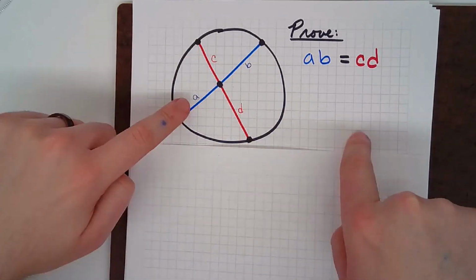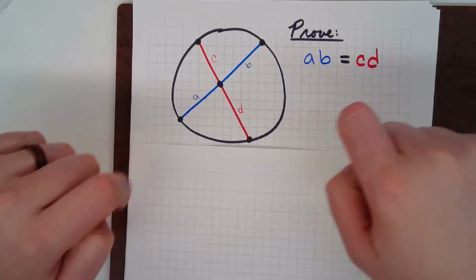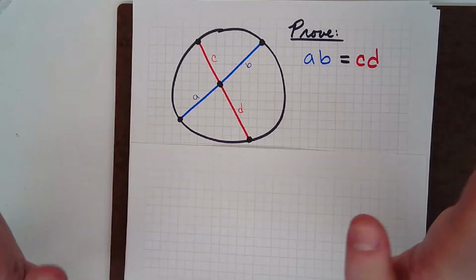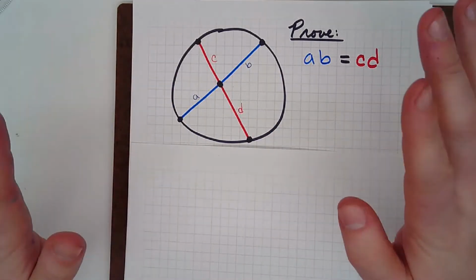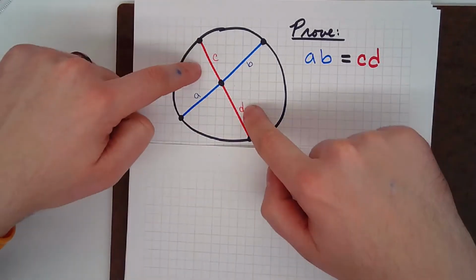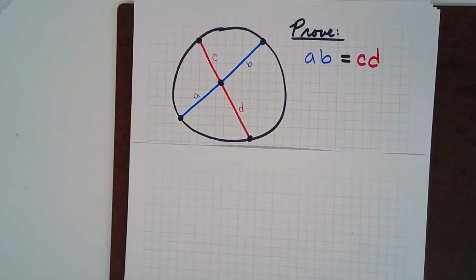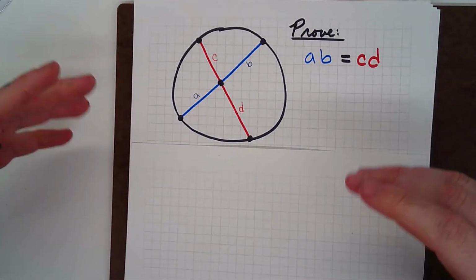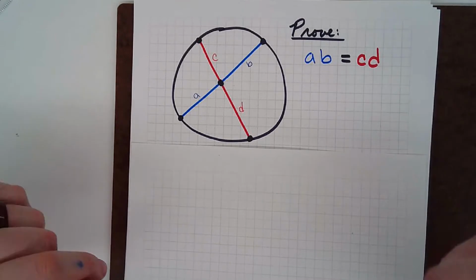That doesn't mean that A and C are equal, or that A and D are equal, or B and C or B and D. That's not the case. But when they are multiplied together, whatever their lengths are, it will come out the same as these two being multiplied together. And we can use this interesting property to solve a lot of complex problems. So where does this property come from, and why do we know it to be true? That's what we're going to prove.